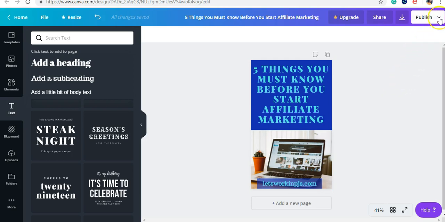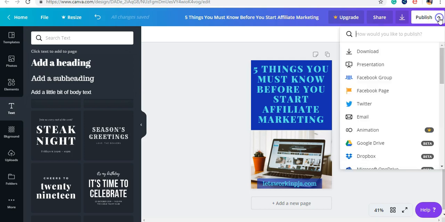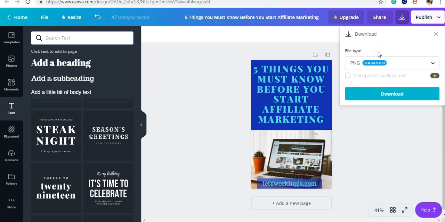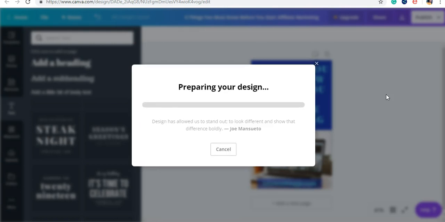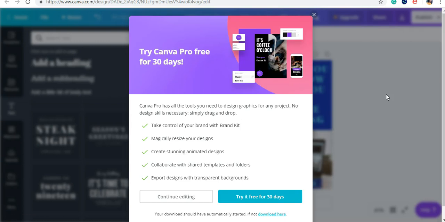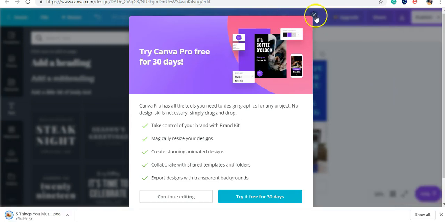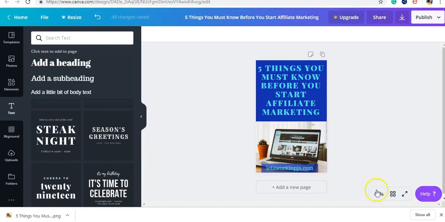We have to come here as we did last time, as you remember, and we are going to say download, and we are not going to change any of this. We are just going to say download. Okay guys, and remember we used the measurements of 600 by 900. So our pin is saved.